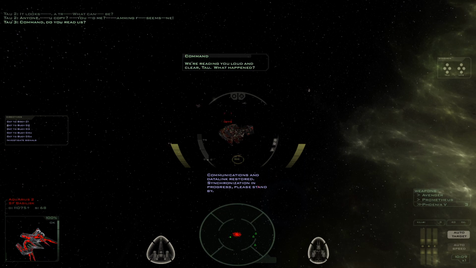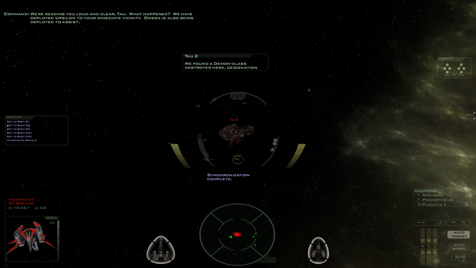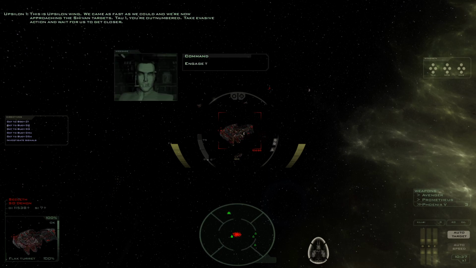We have deployed Upsilon to your immediate vicinity. Delmeta is also being deployed to assist. We found a Demon-class destroyer here. Designation Skelet. There are warships and escort wings all around, and one of them is of an unknown class. This is Upsilon Wing. We came as fast as we could and we're now approaching the Sheevan target. Talon, you're outnumbered. Take evasive action and wave for us to get closer. Engage the escort fighters if you can't, pilot.